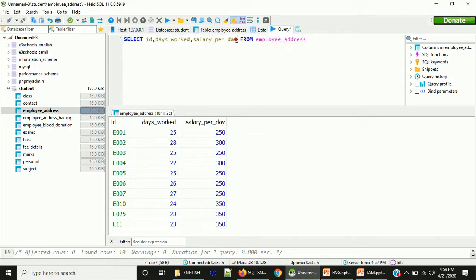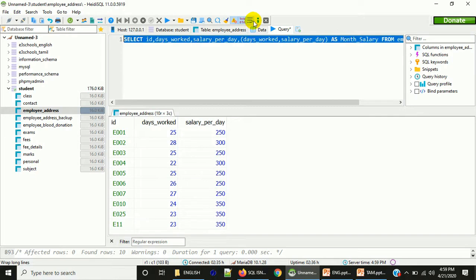So I will add another virtual column here by multiplying these two columns, days worked, salary per day. I need a title for this column, so here comes the alias concept, as month salary from employee.